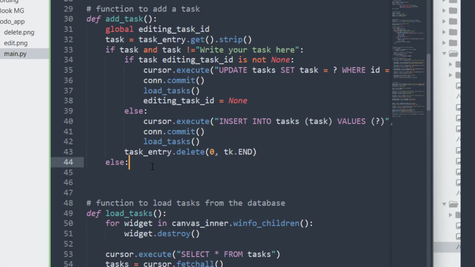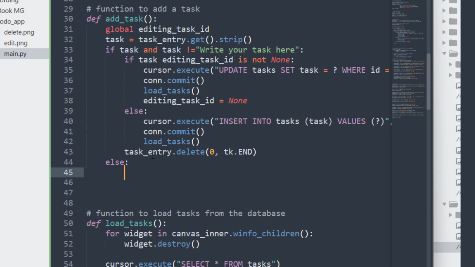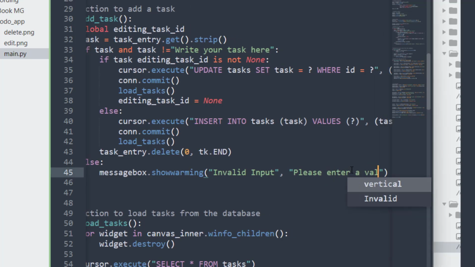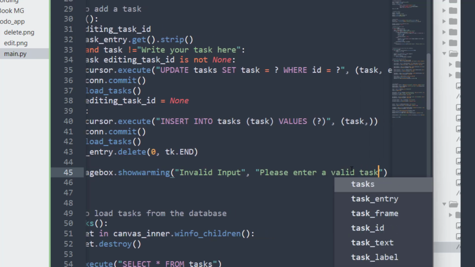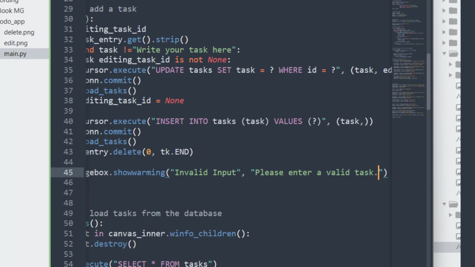For that we write else, messagebox.showwarning. The warning title will be "Invalid input", and the message will be "Please enter a valid task." And I'm going to save this.